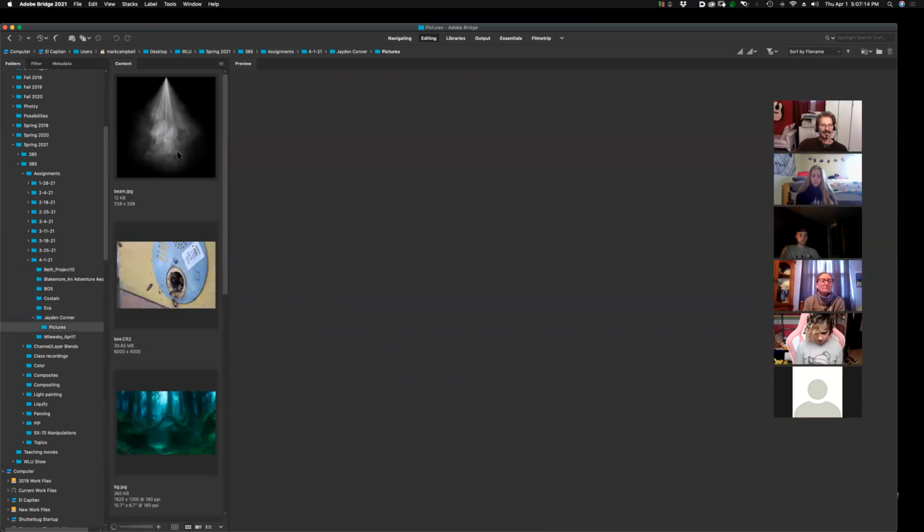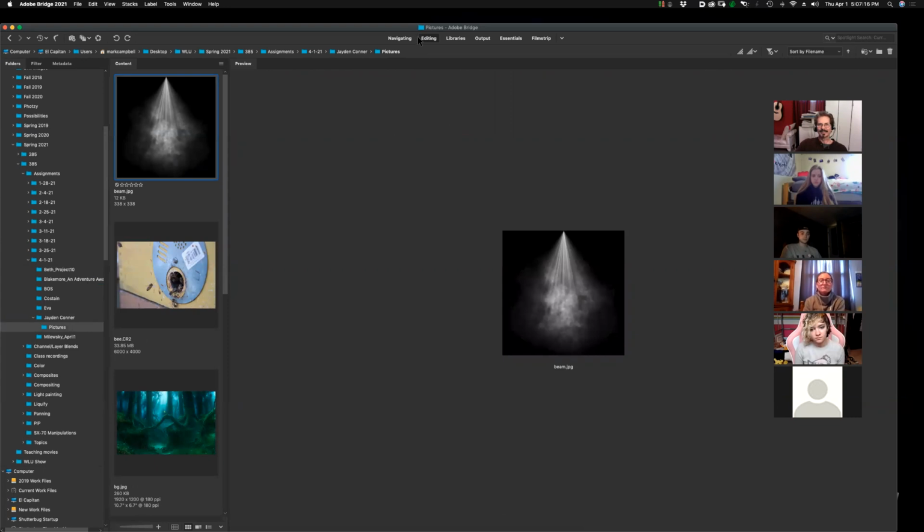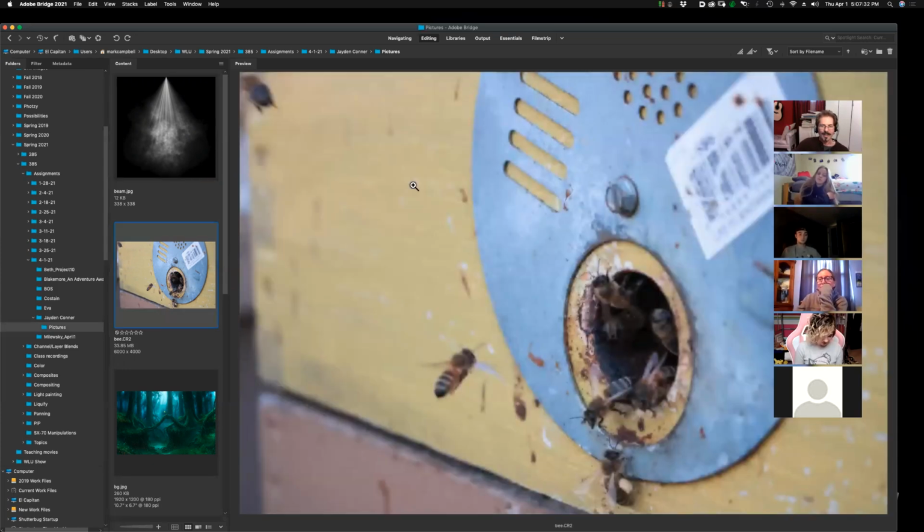Okay, Jaden. So here are Jaden's. We're going to look at her original images. So we've got this lighting pattern, which is a really cool lighting pattern, by the way. I have one that's similar to this, but I like yours better. Don't know where you found it, but I'm stealing it. It's going in. I have another folder of just lighting patterns, so we're going to steal that. Then we're back to bees.